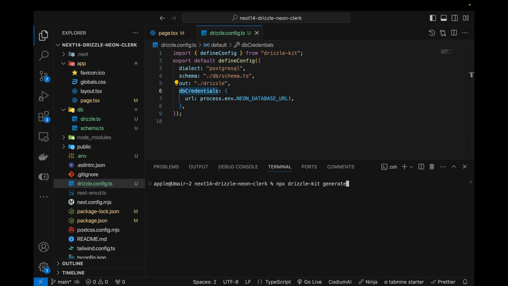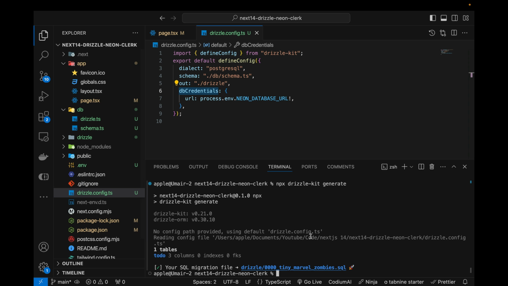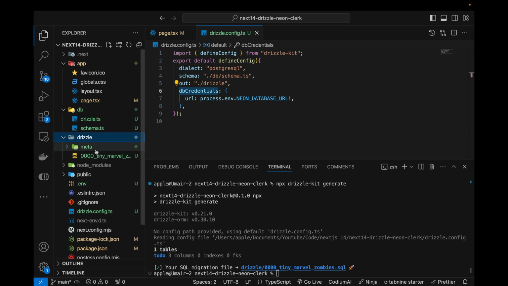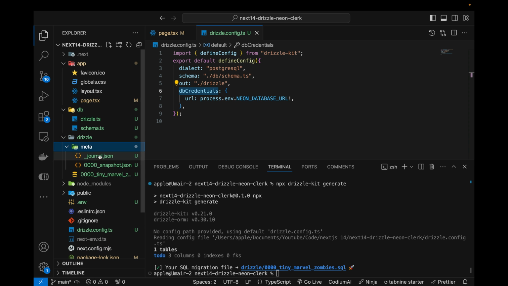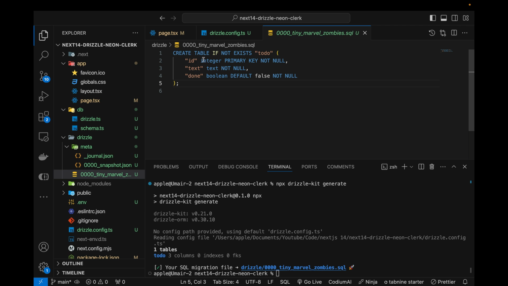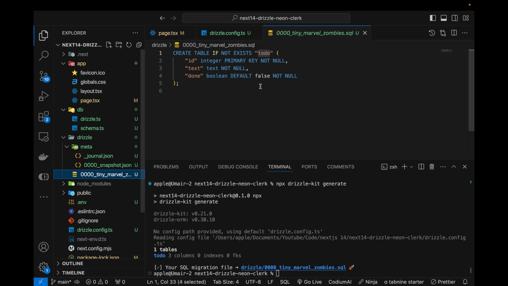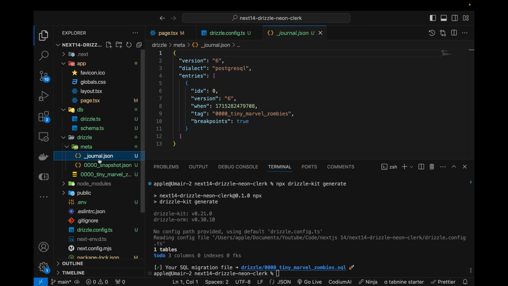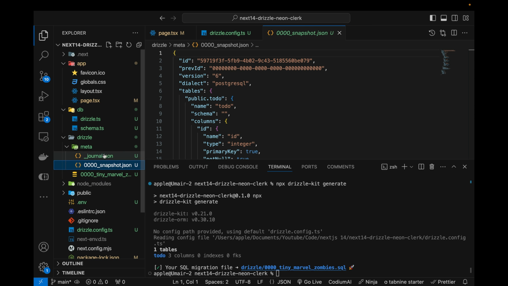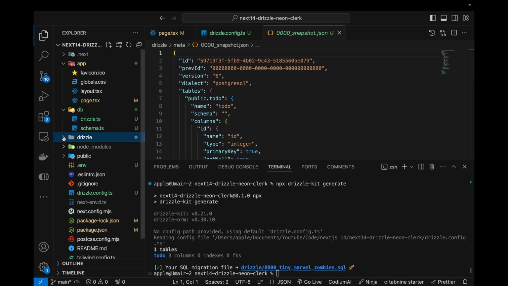All right, so npx drizzle-kit generate, and I will hit enter, and now you will see that it will not throw any kind of error, and it's going to generate this drizzle folder, and inside it you can see that it has generated this query: create table if not exists, todo, id, text, done, and it is referring to this particular schema. If you have written some queries in SQL directly, you must be familiar with that. So this is what it has generated, which we don't need to make changes inside it. Now this has been added.